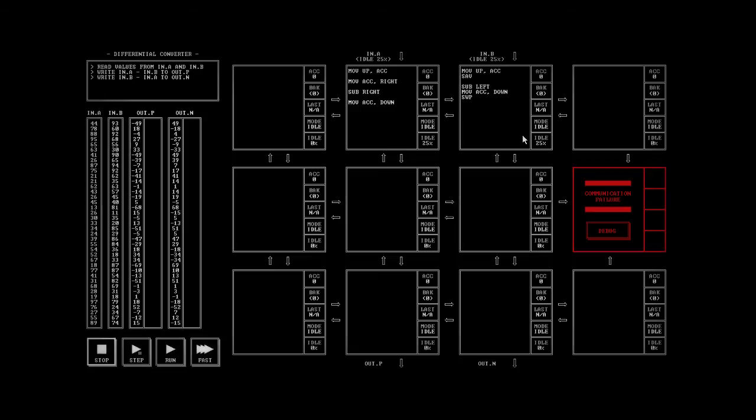And that's going to take what's in the back and replace the ACC. And then we move ACC left. That's going to sub, move it down. So in theory, move ACC right. Sub left. Move back right. We don't need to change this because we're just sending this over here and then we need to get the input back. So this should, in my crazy theory, work.